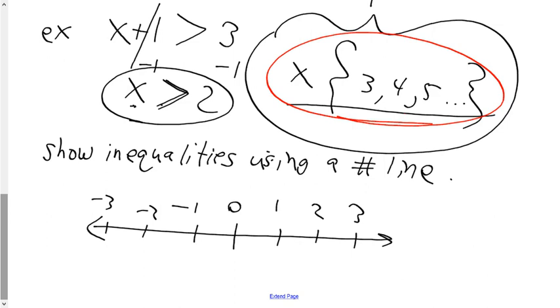So mathematically speaking, if the number that we're starting on is not a part of the set of the solution, so 2 can't be a number because it's not greater, what we do is we use what's called an open boundary. Boundary, B-O-U-N-D-A-R-Y. An open boundary is where it starts, okay, but it does not include the number 2. So if it's open, it does not include. If it's closed, it does include. We'll talk about that in a second.